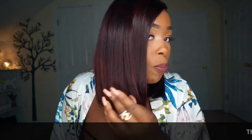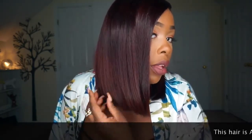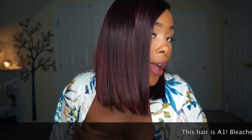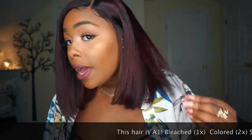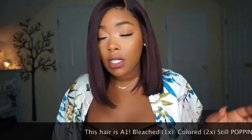Result of the hair and what I've done with it. I am totally satisfied with this look. It almost looks like I went back to like a black or natural color bob look, but I have to come up close to show you guys. It is a deep burgundy color. Obviously the other color has pulled through some ways through, so therefore you'll get like a little bit of lighter spots, which kind of looks like an ombre effect in a way. It's really pretty, guys. It's like a nice deep burgundy and I just love it.